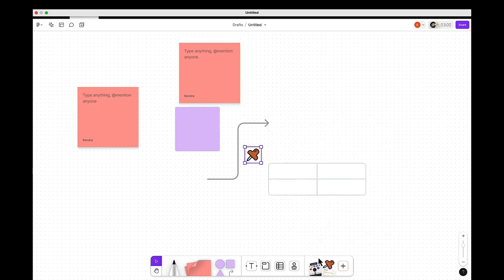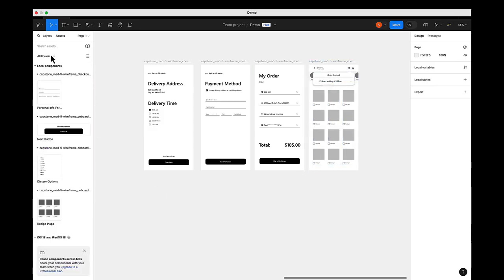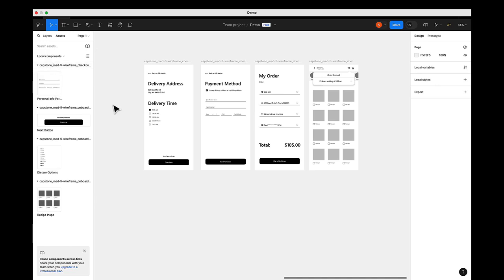You can add fun stamps and stickers to your FigJam board to liven it up and make it even more interactive. Some additional collaboration features in Figma are component libraries, which allow you to create and share reusable design elements to maintain consistency across a project.